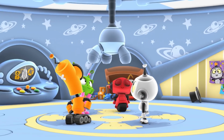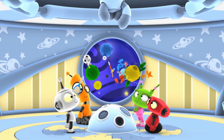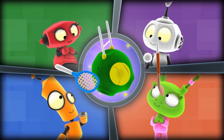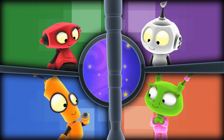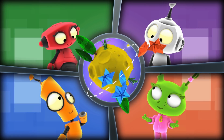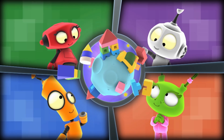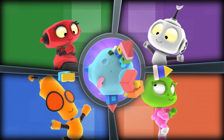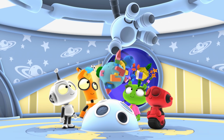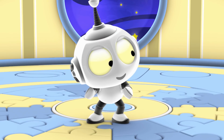Build a life-size tower with giant building blocks. That sounds like a fun mission. Let's see where you can go. Sport Planet! A great place to find starting blocks, but we need building blocks. Origami Planet! Perfect for building paper airplanes, but not for wooden towers. Whoa! That place looks tower-rific! Yes, the building block planet. Great choice. Get ready for countdown. Hurry, everyone. Get to your stations and buckle your seatbelts.